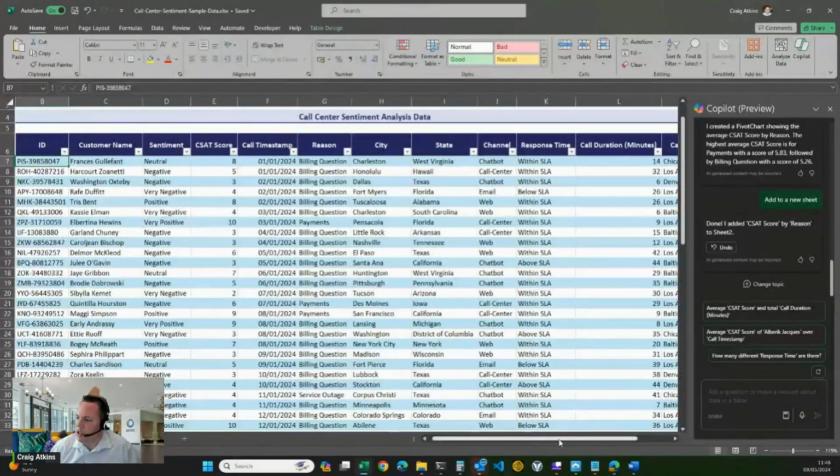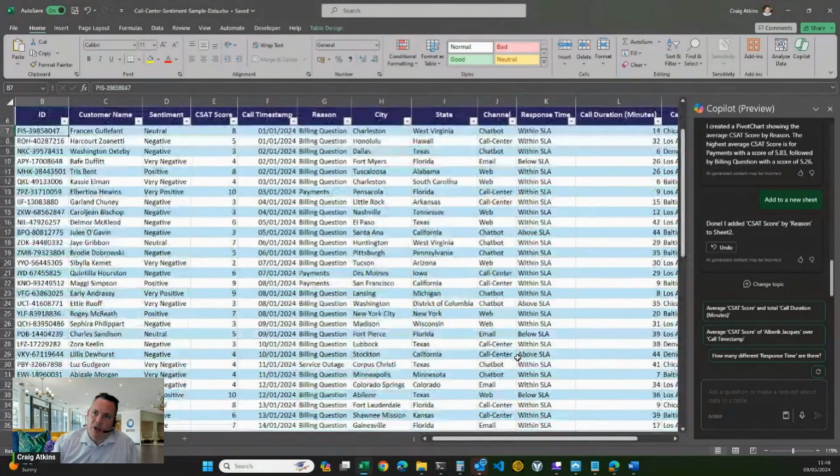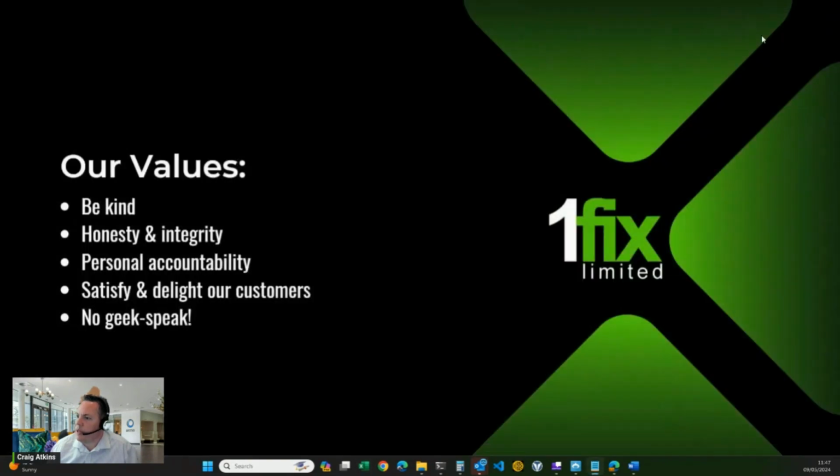If, for example, you wanted to, I had an example where I wanted a formula to work out how many working days there were in a month for a given month in a particular column, and it would spit back out the formula that I needed to do that. So for things like generating complex formulas or analyzing data in a table, it's pretty good. It won't set the world on fire yet, it won't build you an Excel spreadsheet, but it will analyze data, which is quite useful. Close that off.